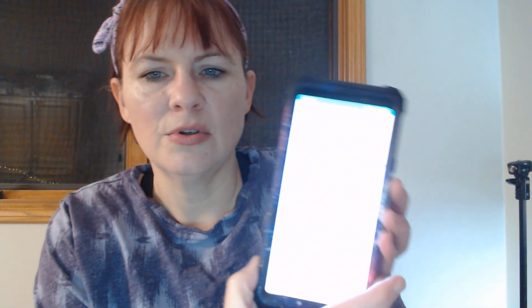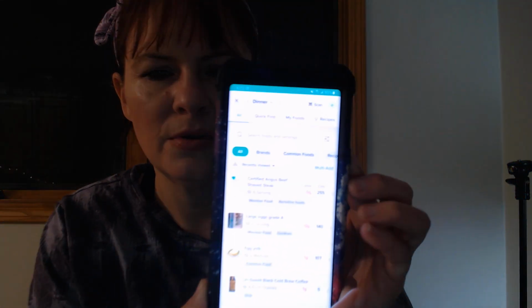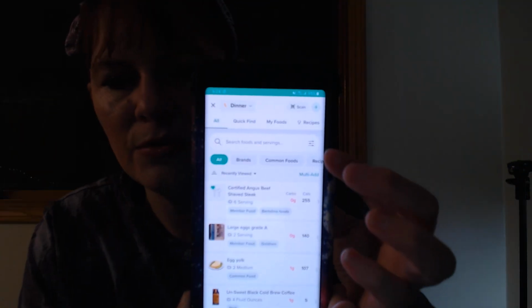Very often you can look up recipes, so if it's a popular recipe, like I was able to find Maria Emmerich's protein lasagna and put that in there. And yes, the macros are going to vary slightly depending on the fattiness of the ground beef and stuff, but you can do quick foods. I suggest just playing around with this.